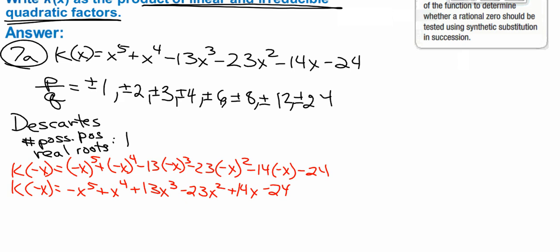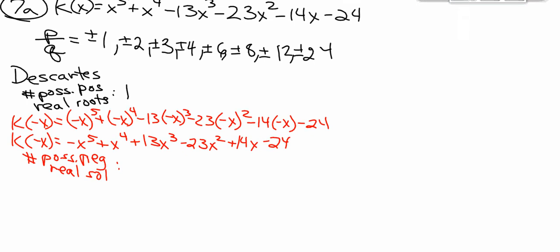So then the number of possible negative real solutions, and now I just have to count. So it's negative to positive. There's 1 sign change, 2, 3, 4, right? So there could be 4, 2, or no negative real solutions. Oh, I got a little spinning wheel. 4 or 2 or 0, sorry. I was back to thinking about this one.